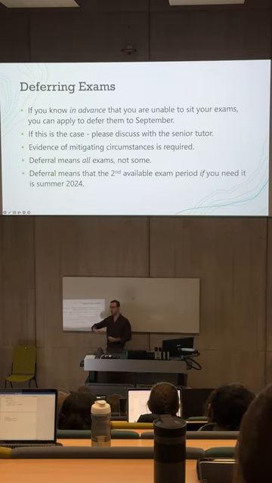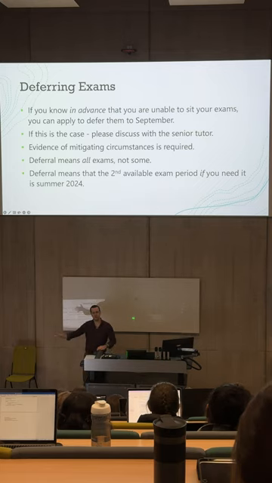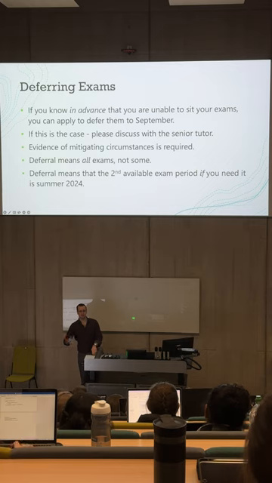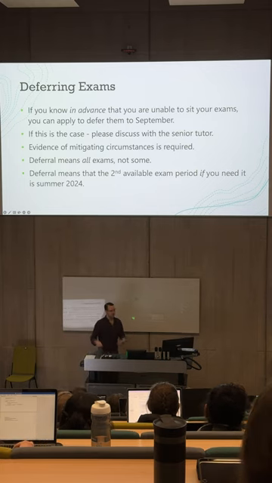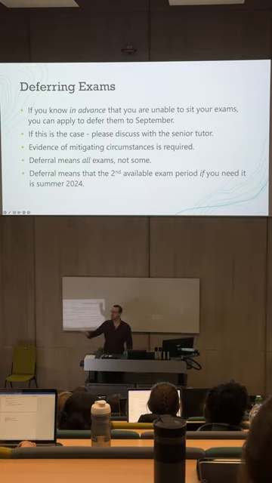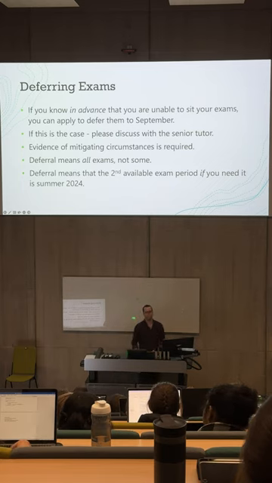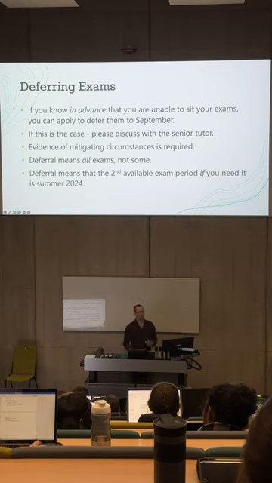If you defer, so you only do the exams for the first time in September, if something then goes wrong, you don't pass, especially if you don't progress, then your next opportunity to do the recess is the summer afterwards. And that won't be at the end of your third year. You won't be entering your third year until you have passed. So ideally, of course, you pass them all the first time, this won't be a problem. But it does mean you won't know until the end of September whether you can progress to year three or not.